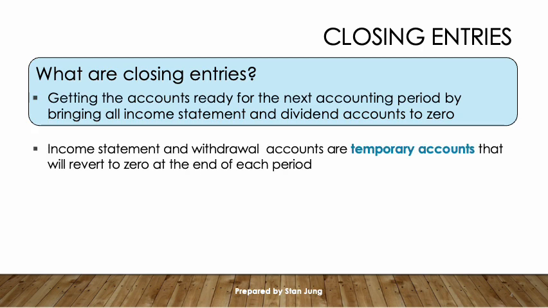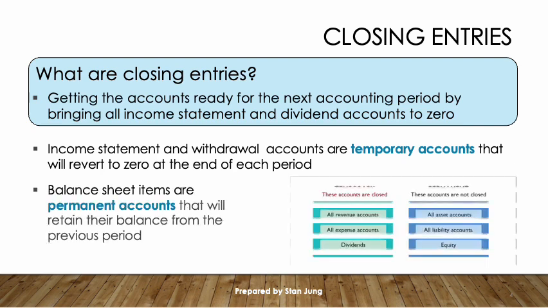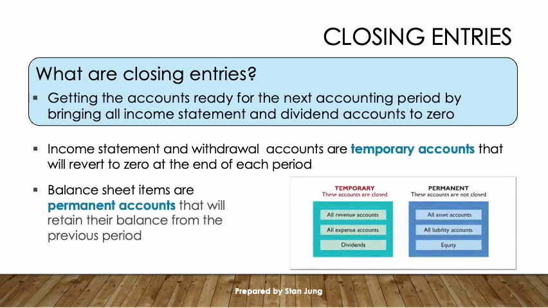And to explain this a little bit better, I'd like to just talk a little bit about the concept of temporary accounts and permanent accounts. I've said here, income statement and withdrawal accounts are considered to be temporary accounts that will revert to zero at the end of the period. Balance sheet items are considered to be permanent accounts, and they will retain their balance from the previous period. We do not close permanent accounts.